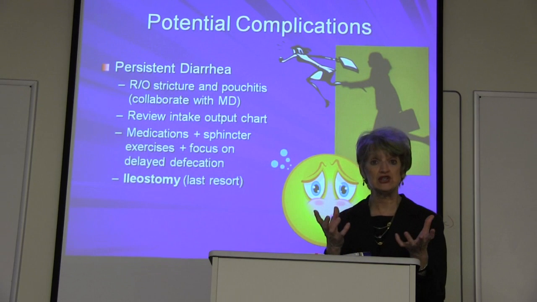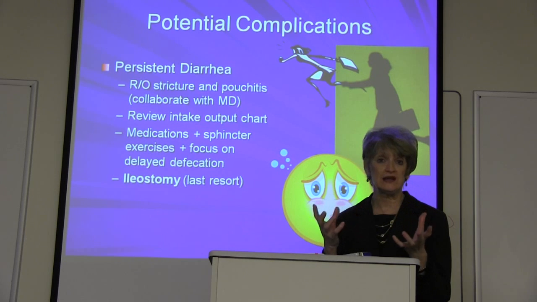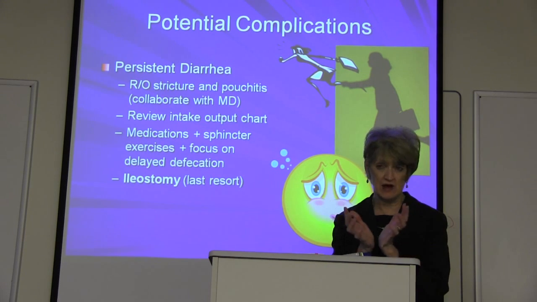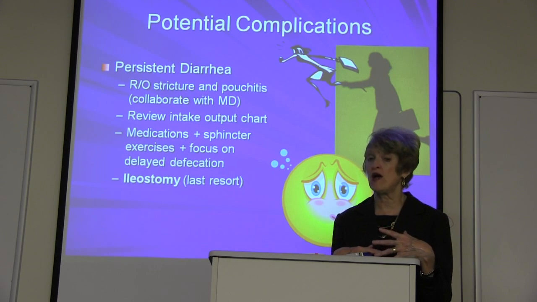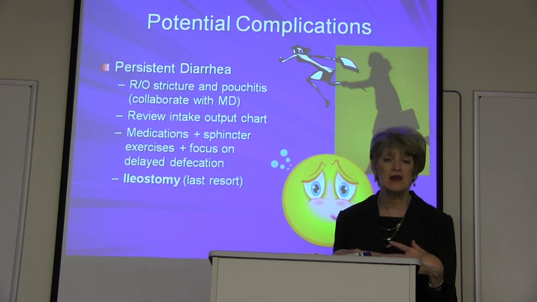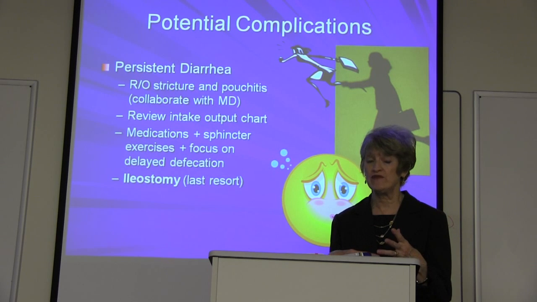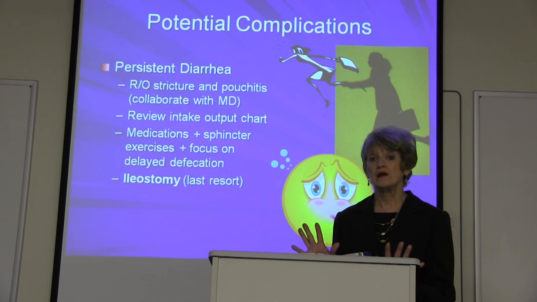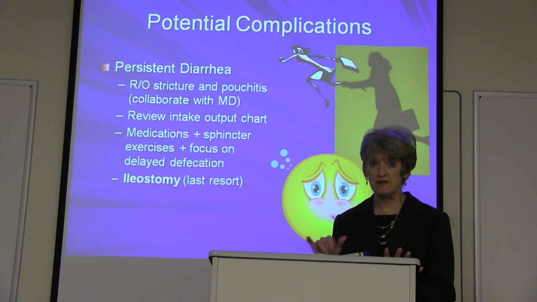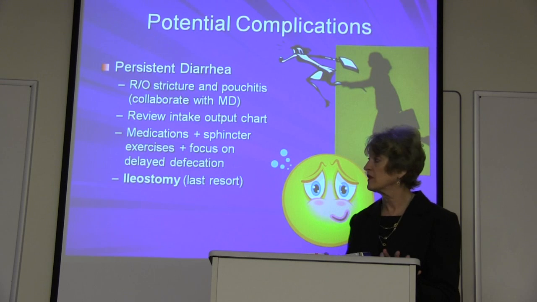Pouchitis, because you've got inflammation, then you're going to have inability to store any significant amounts of stool because the reservoir is so inflamed. Most of the time, patients with pouchitis, though, have other complaints. They have cramping pain, they don't feel good in general, they just feel kind of flu-like. They might have low-grade fever that would tip you off. They might have some bleeding that would tip you off. Bottom line, if you have any reason to suspect stricture, do your digital, and any reason to suspect pouchitis, work with the surgeon to rule those out or to get those treated.